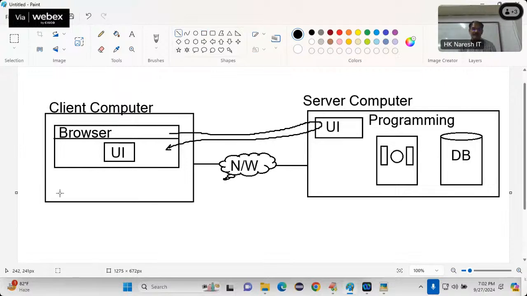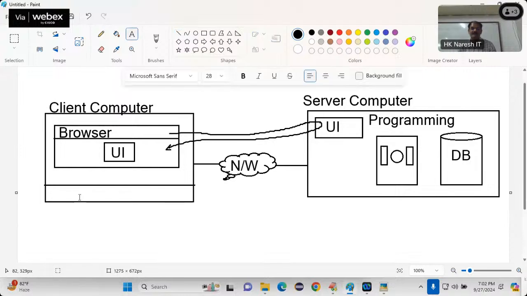Who should run this program? Number one, the OS? Underlying this computer we have the OS. Will the OS execute our program? No. The OS will not execute this Java program. Who will execute the Java program? JVM. Tell me, who downloaded that program? Browser. Can the browser execute this program? No. What will it do? It will hand over to whom?